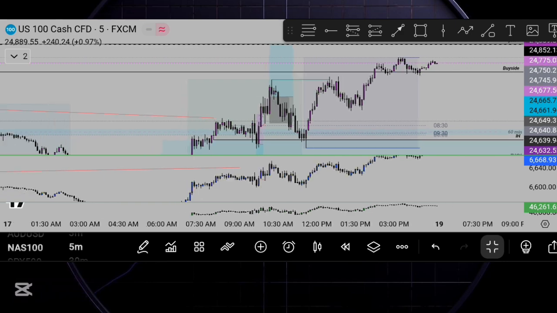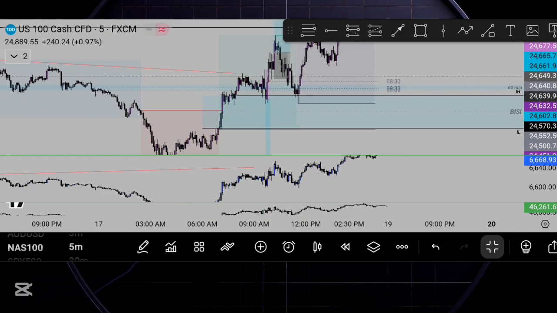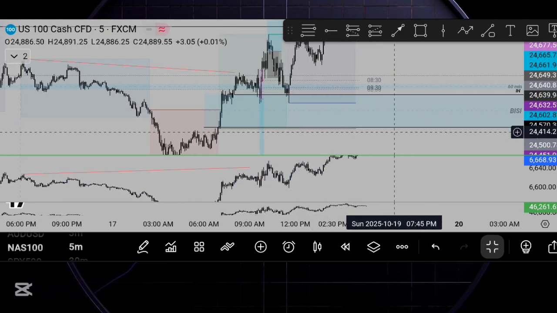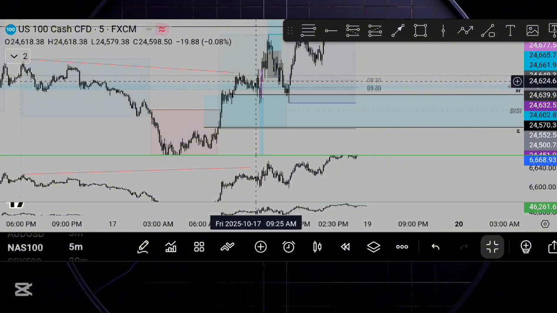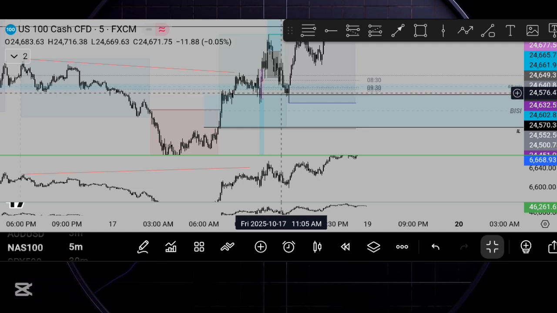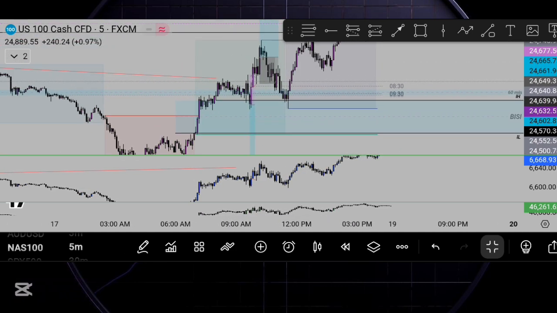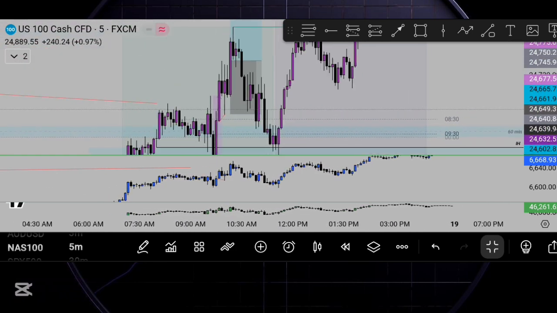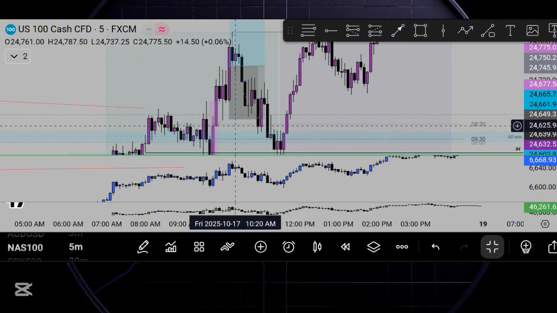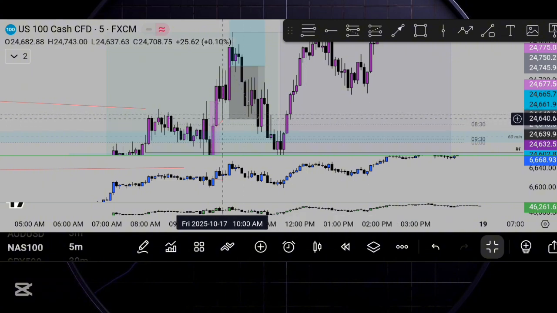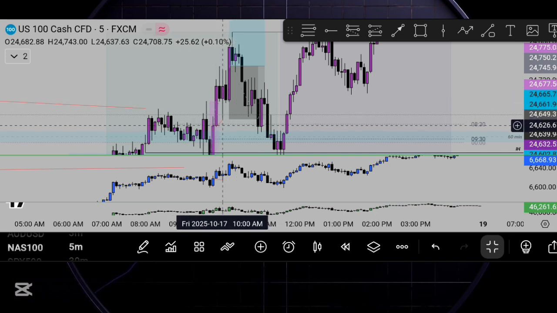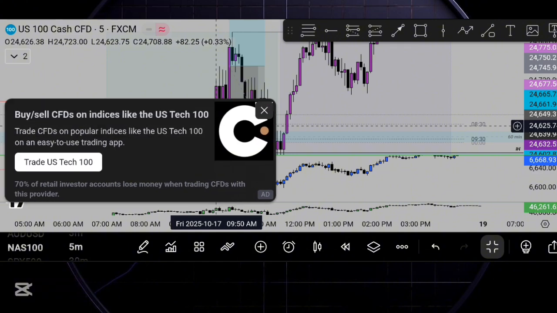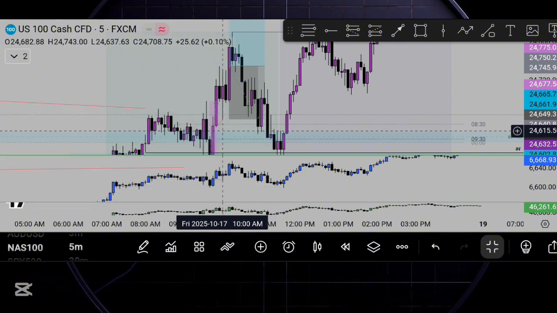So the reason why I changed my bias to bullish was that we were reacting off of this hourly fair value gap, and we formed a change in state of delivery to push towards the upside. And also, in addition, you can see clearly that this low right here, which was formed at 10 a.m., opened low side of this 5-minute fair value gap and made a tiny divergence with S&P 500.